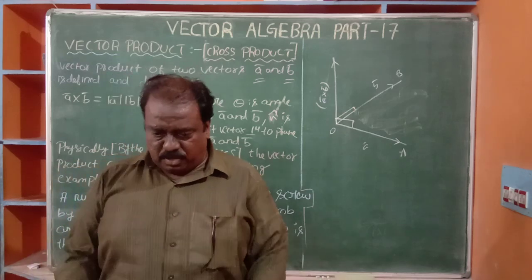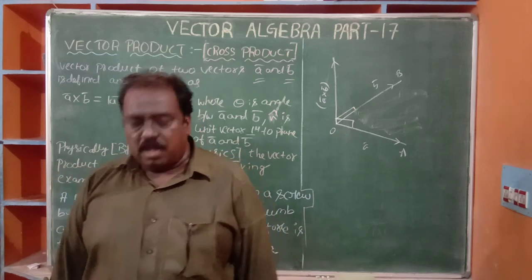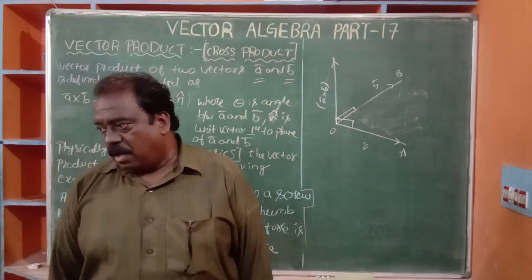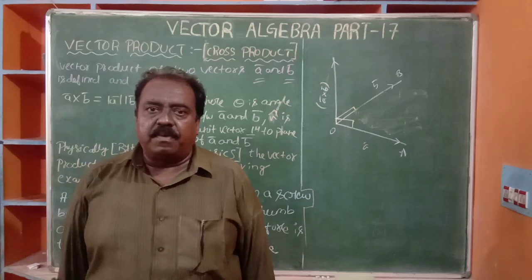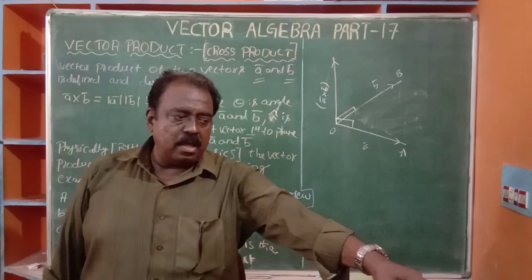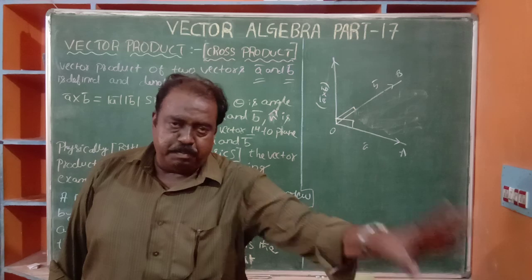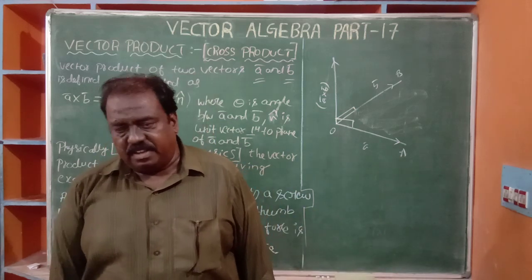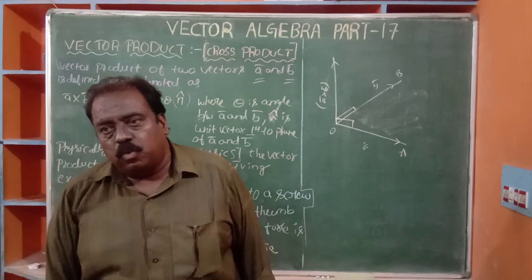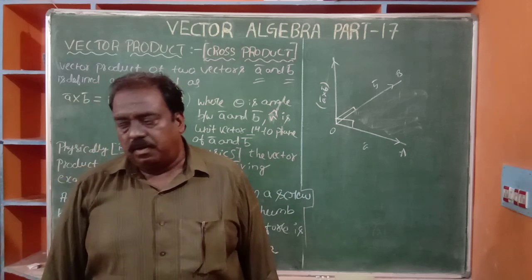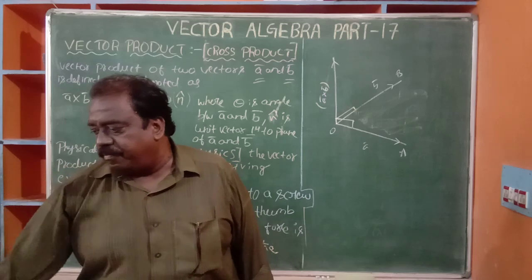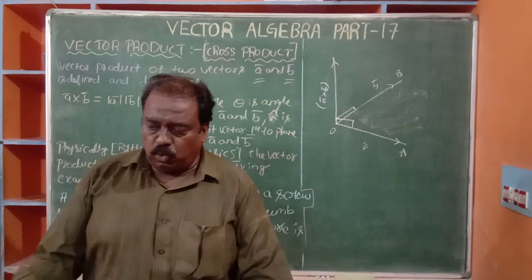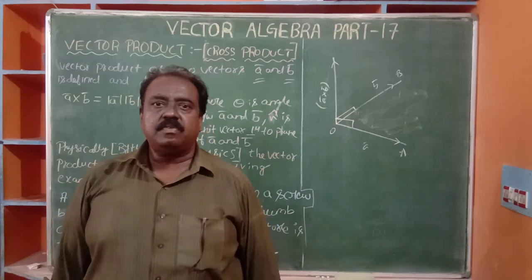Otherwise I am standing on the floor. My foot is horizontal. At some distance a point is there on the floor, A, and another point at a distance, B. O to A is a vector on the ground itself, A bar you assume. O to B is a vector, B bar you assume. So two vectors are lying on the floor.